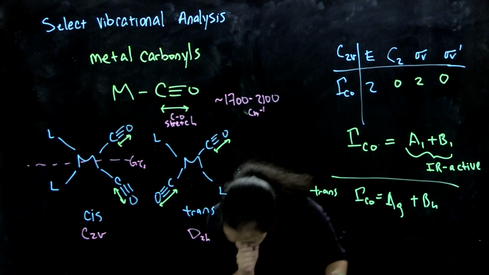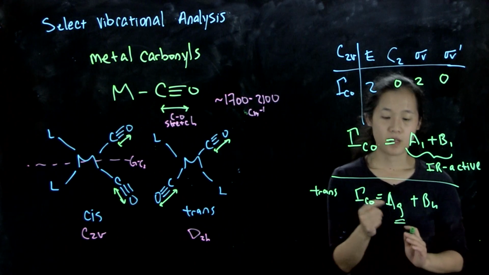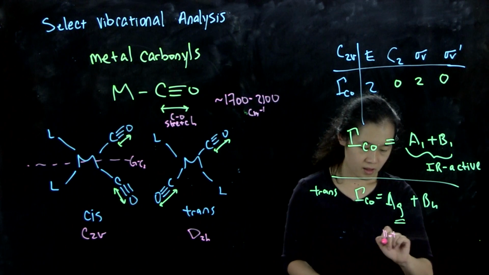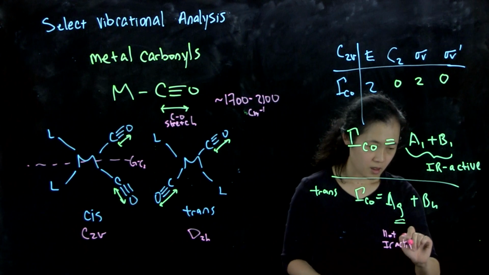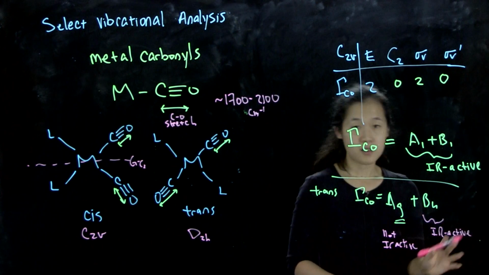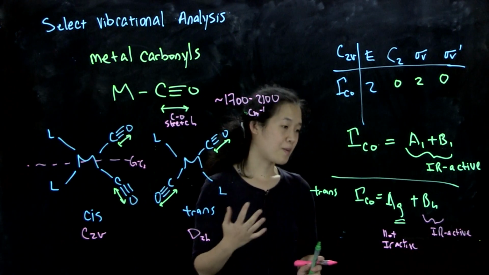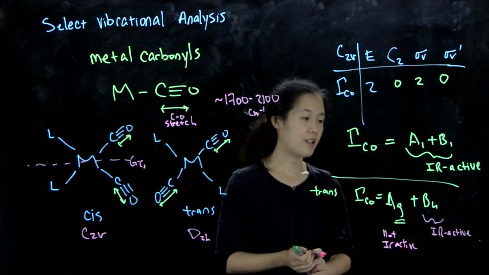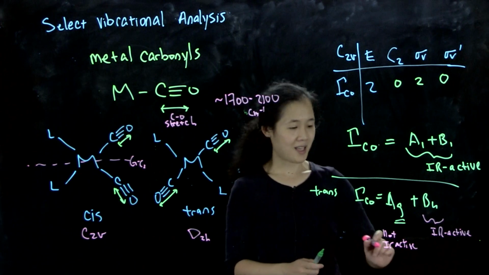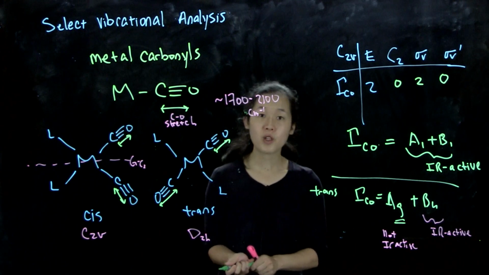Oh, wait, sorry, excuse me. The Ag is not IR active because it's centrosymmetric. So g is gerade. Because of that, it can't transform as X, Y, or Z. So this is not IR active, but this one is IR active. And so if you take the IR spectrum of this molecule, you expect to see one IR active band. And so you can distinguish these two isomers using vibrational spectroscopy. And just as a reference, Ag should be Raman active because it should transform as a square function. So we'll do another example of this in class as well.